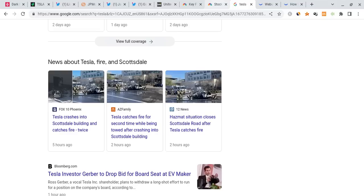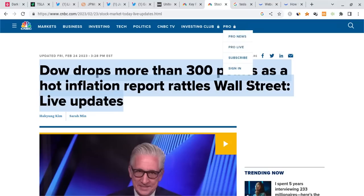I do want to note that right now there wasn't really too much coming out affecting Tesla, and there's a lot of hype right now associated with Investor Day. And I do believe that the game plan that Tesla comes out with will be very spectacular. I do believe it's going to lead to lots of hype, maybe some bullish momentum for maybe a day or so. But like I said before, I don't expect Tesla to just explode and continue to push up forever. I do believe there's going to be some major downside for Tesla and the overall market going into like March and April. And that's because of what we're seeing from the Fed, the monetary policy, and the data that's coming out right now.